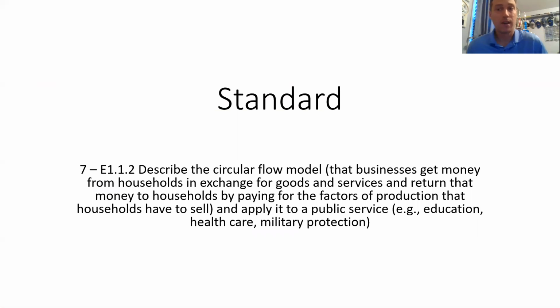So my standard for this social studies position in Michigan is a standard that I feel fairly comfortable with. My standard for today is we're going to be talking about the circular flow model. We're going to focus on the economic side of 7th grade social studies. The circular flow model is the idea that businesses are getting money from households in exchange for goods and services, and returning that money to the households by paying for production, and households have to sell. And at the end of it, there's the idea of public services, things that we all use: education, healthcare, military protection, all of those good things.